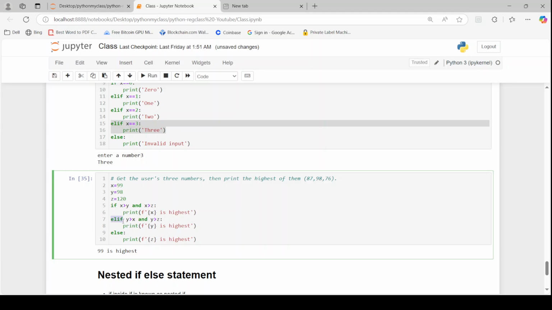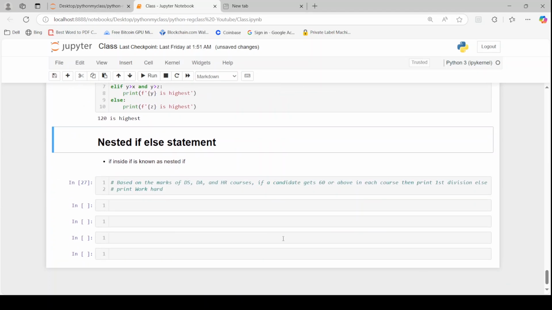Because in if elif else, if any one of the conditions is satisfied, it's done. Otherwise it keeps on checking for the else if and the else part. Elif y greater than x, that is 98 greater than 99, no. So already the first condition here is not satisfied. So this condition line number 7 is not satisfied, so directly it goes to else, and whatever is there inside else, that will be executed, that z is highest, and you get 120 is highest. Okay.